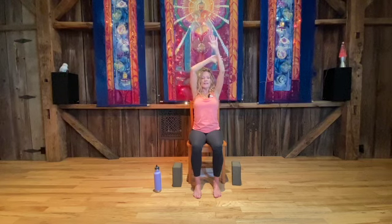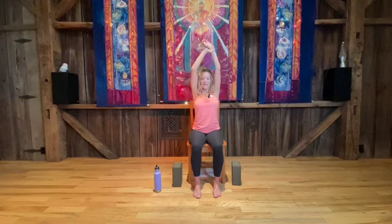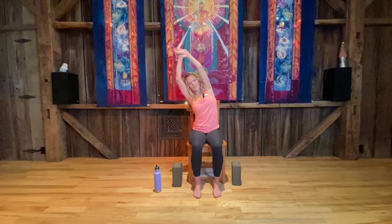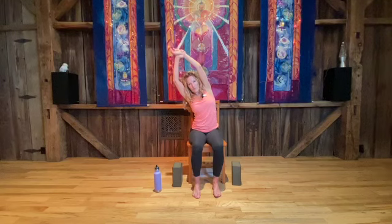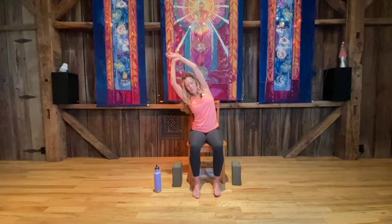Exhale, hold your arms, but don't hold your breath. Just breathe normal. Take your left hand, capture your right wrist. Take a deep breath in and lift as high as you can. Inhale. Exhale, lean, lean, lean over to your left. Push your right and left heels down and then mostly push with your left heel down. And then feel your rib cage open more to the ceiling.